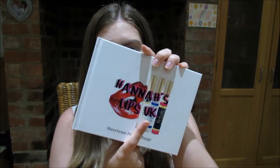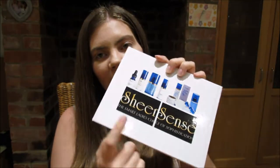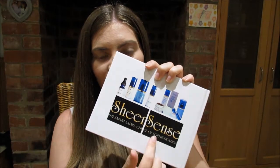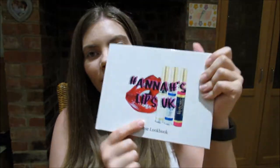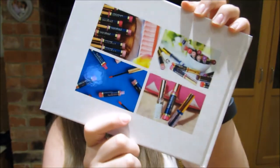As this product range book was less than 20 pages, it was completely free — I just paid for the hardback upgrade, which I think was two pounds. You can design your front cover, so I have my business logo, it says Hands Lips UK, and the title. On the back I have the product range and SheeSense branding. On the back of my LipSense book I have some cute pictures of lips from around the world.